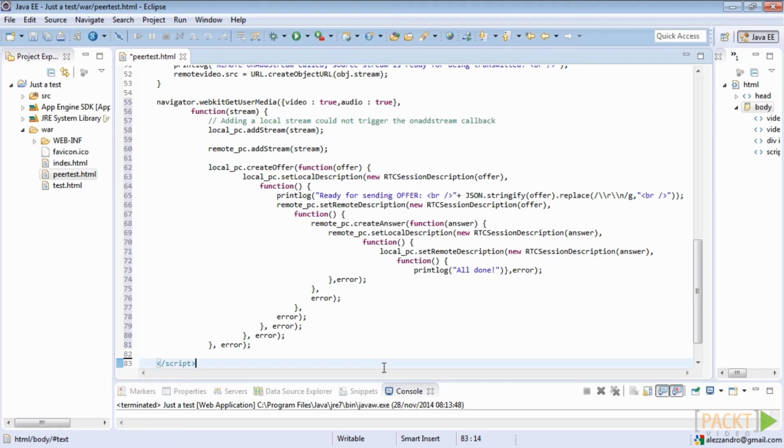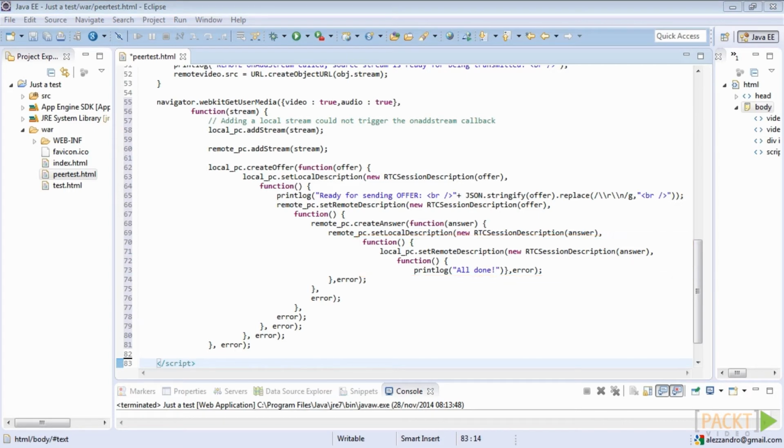So, after adding the local stream, we have to call the setRemoteDescription method using the previously created offer request as argument. Then, in case of success, the peer connection object will create the answer. As you can see in the code, the newly created answer will not be forwarded to the local peer connection object through the network. Instead, the setRemoteDescription method will be invoked directly through the local PC object.